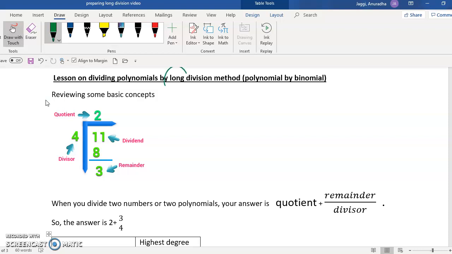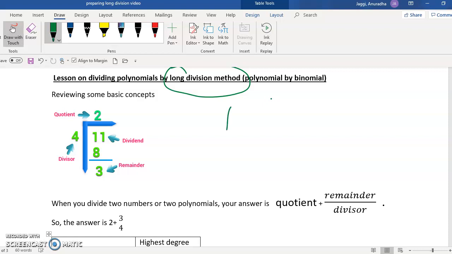you learned how to use a long division method for dividing a polynomial by a monomial, and also how to do the conventional dividing a number by a number using the long division method. So once again, just going over certain terms because I'm going to be using this vocabulary repeatedly when we go over the questions, when we divide a polynomial by any other polynomial. So let's go over it carefully.